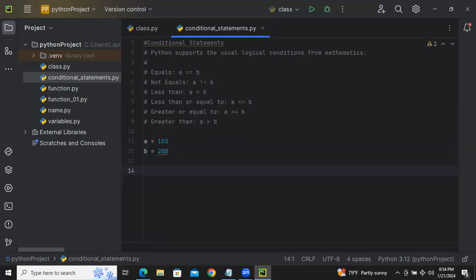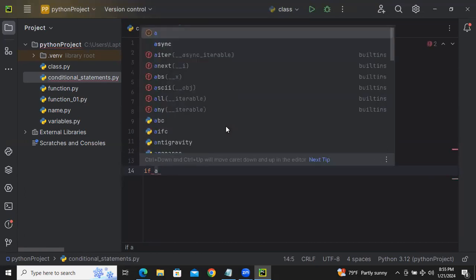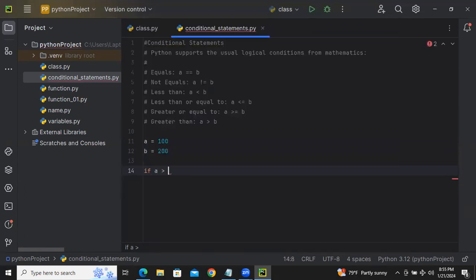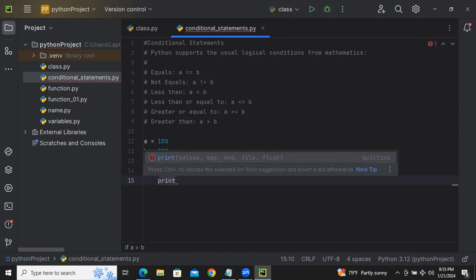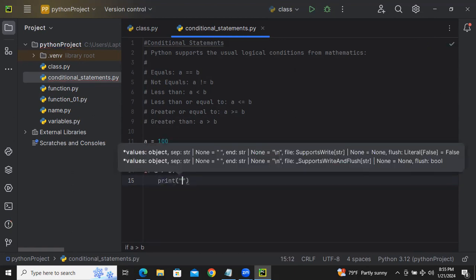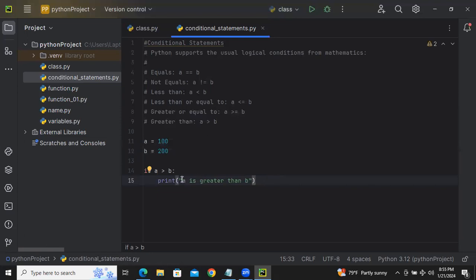Now, in Python, we can say if A is greater than B, colon, we can say print A is greater than B.